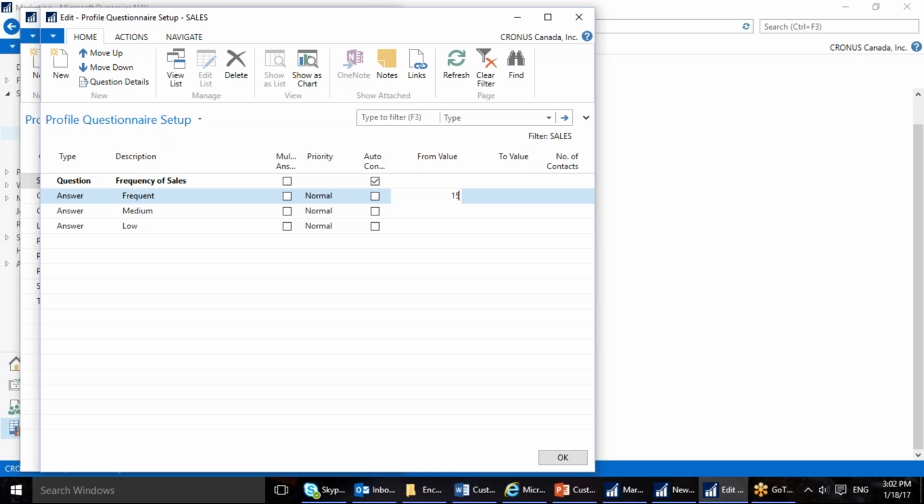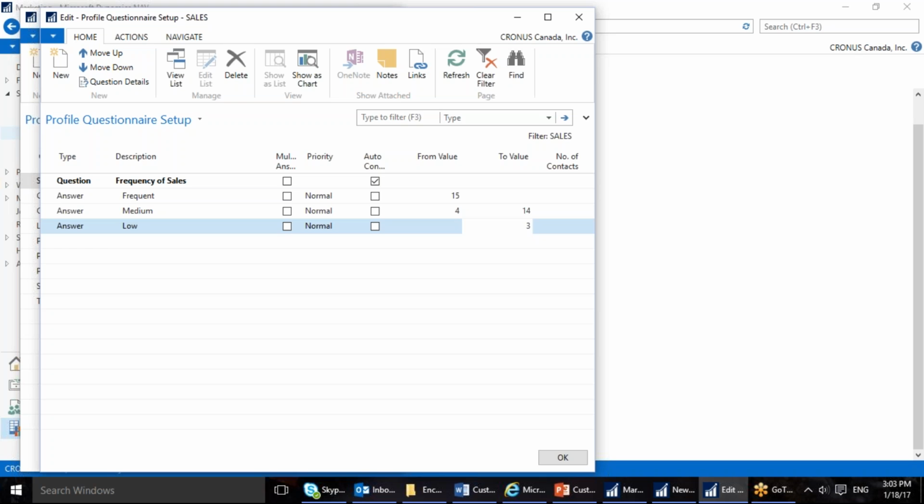And so my frequent group of customers will be the one that does from 15 purchases per month and more. So the second group of medium frequency is going to be between 4 and 14. And finally, the group which purchases less frequently is going to be from nothing to, for example, 3.